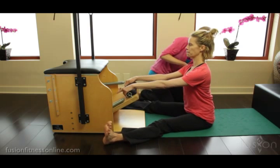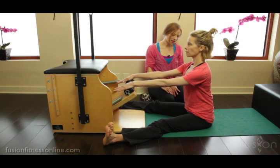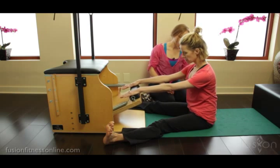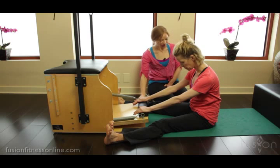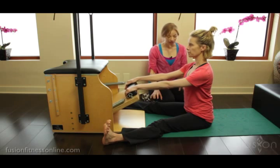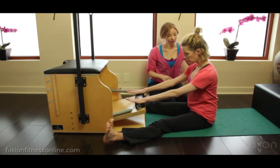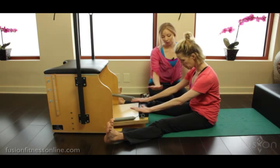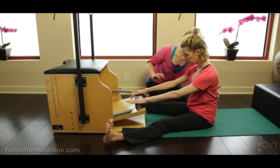So let's have a nice inhale, and on the exhale, you're going to start to press down here. Now Jen has some flexible hamstrings, more flexible than most, so she can stay nice and elongated through the leg as she curls her spine. Very good. You want to feel like the shoulders are reaching into the hands. Very good. Opening up all of these spaces.